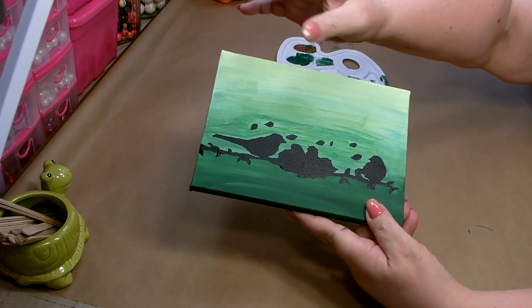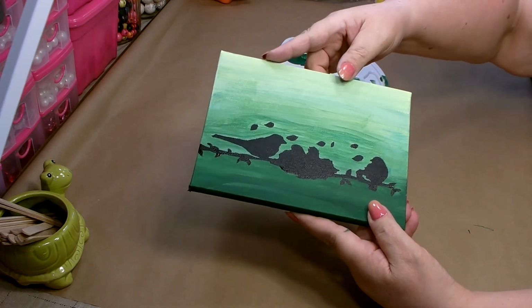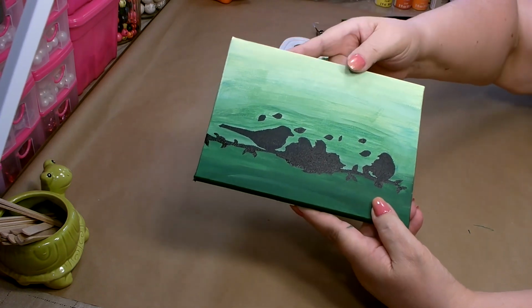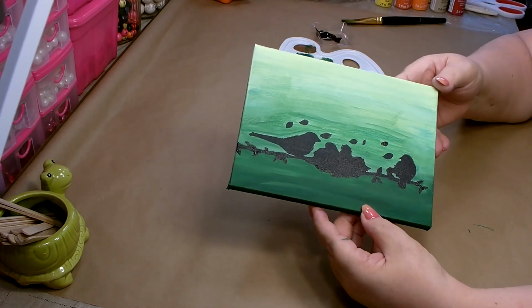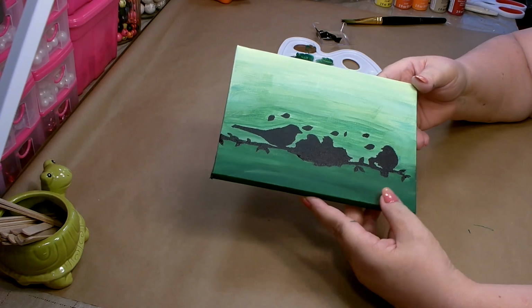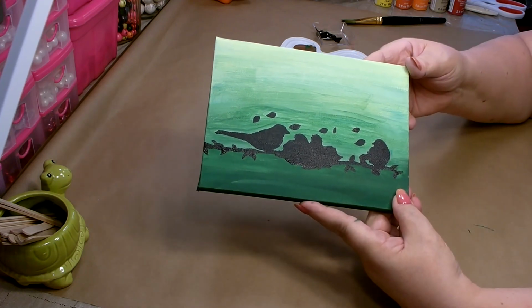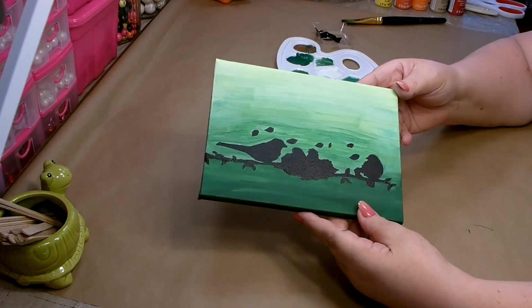Now you can always go in and add even more if you like. You could put some wording, you could maybe put blessed or something like that across the top. I think that would be really pretty. And of course you can do whatever color tones in the back that you like. Okay, I'm gonna set this aside and let it finish drying.